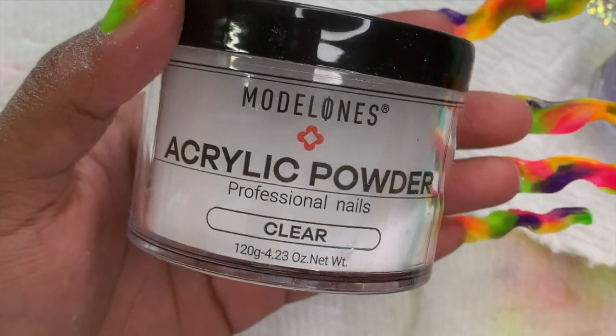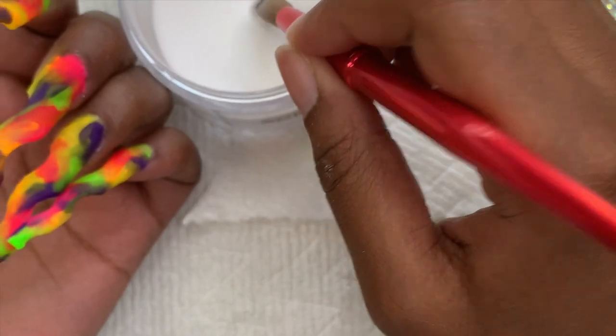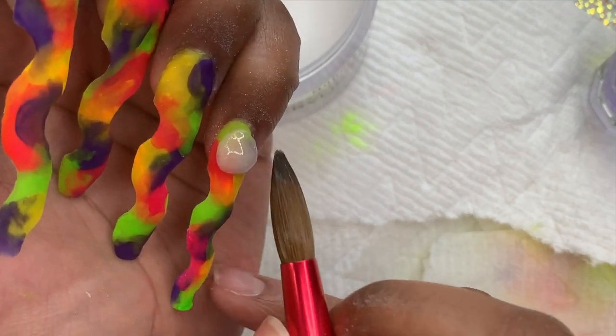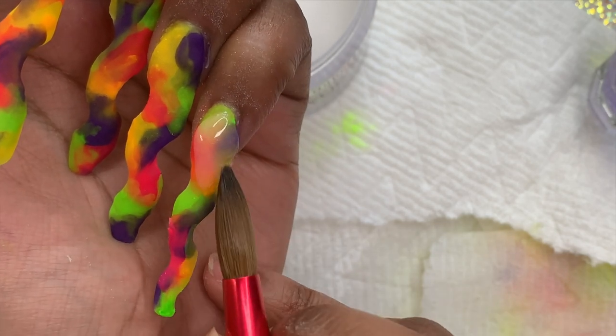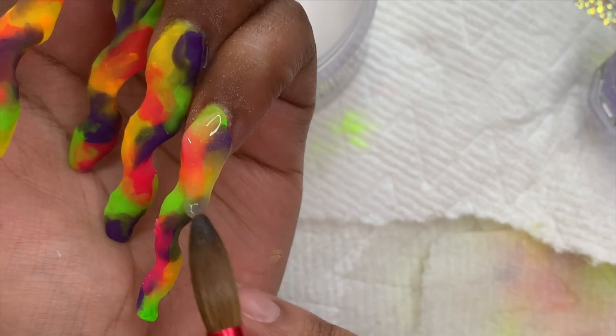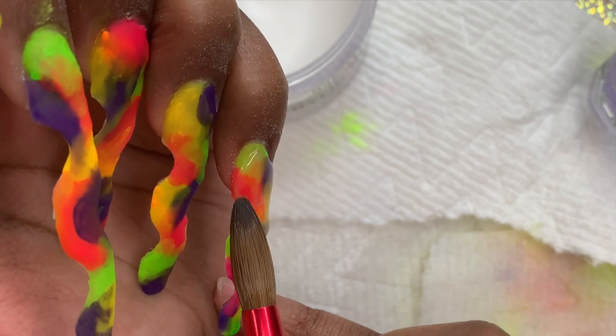Then once I finish my application with the color acrylic, I'm going to cap all of my nails with this Model Ones clear. And it's not much to this. I just made sure that my beads weren't too dry or too runny. And I'm just going to encapsulate this design so when I go to file, I don't mess up the design of the nails.